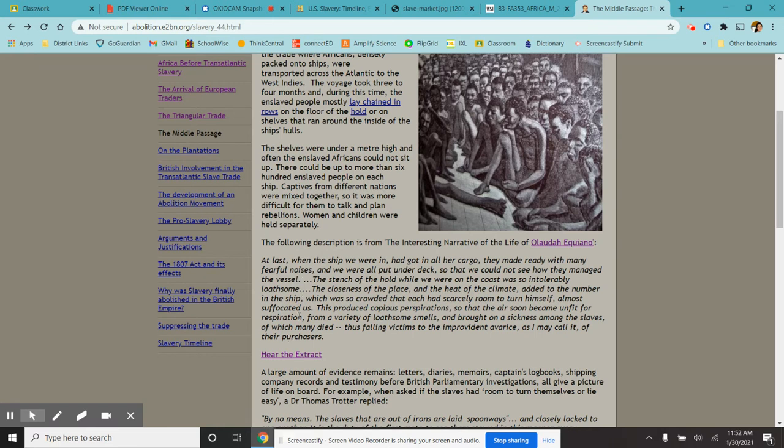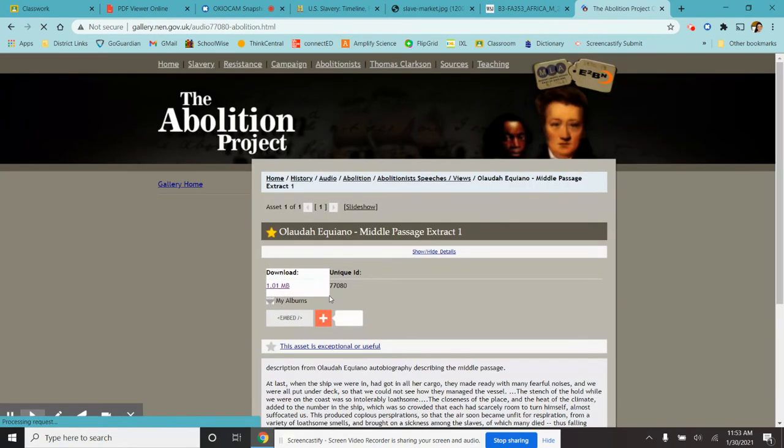All right, so here is an excerpt from a captive who actually wrote a memoir, Olaudah Equiano. I always mess up his name. He has a memoir about being captive and how he got his freedom. I didn't read it until I was in college, because a lot of it is written in Old English, so it's hard to understand. But this is his description of the Middle Passage and surviving it. So give me a quick minute.